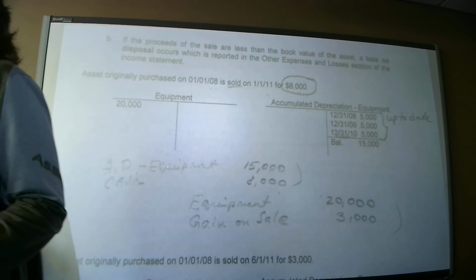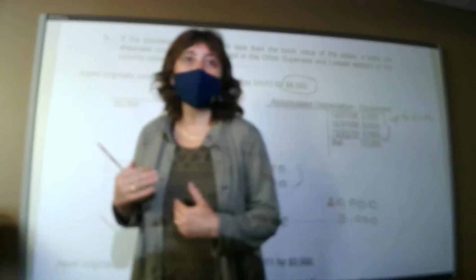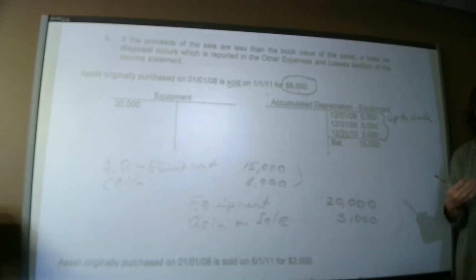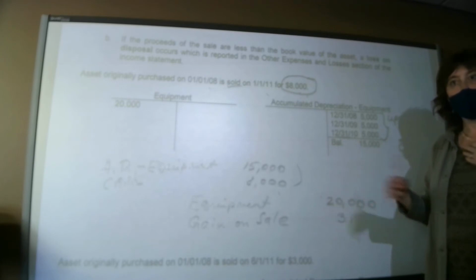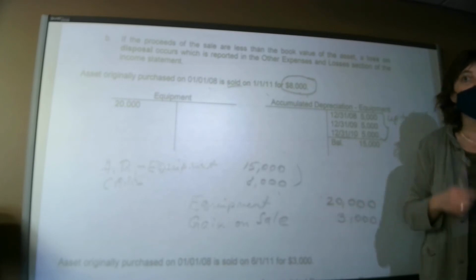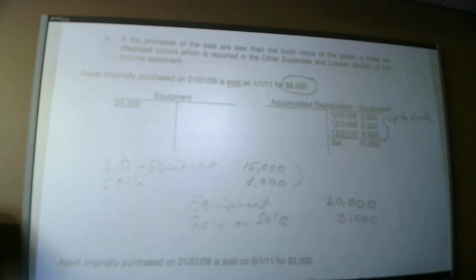Okay? So, again, if the asset is not fully depreciated and you have to get rid of it, you suffered a loss. Do you have a loss on sale? Yeah, just wait till another journal entry, and you'll see it, loss on sale. I wish we would never have a loss, wouldn't that be nice? Okay, that's wishful thinking.